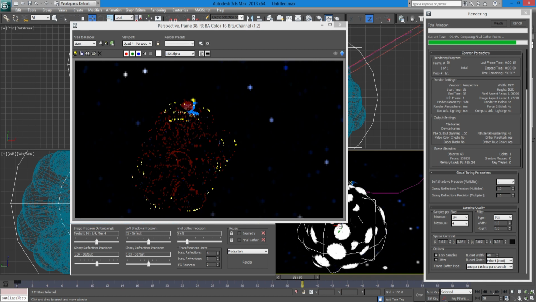And you can see it's taking a long time. That's because there's a lot of geometry on top of other geometry, all of those different teardrop shapes. There's like 160 of them in there, and so there's no real good way to tell the computer not to bother calculating certain things. There's no way to tell 3ds Max I am not trying to go for super uber realistic, and so turn off this feature, that feature, that feature. You can do it with some of them, but not everything.